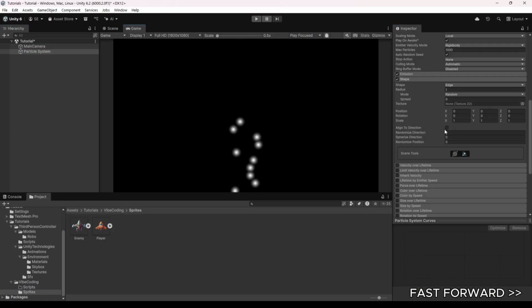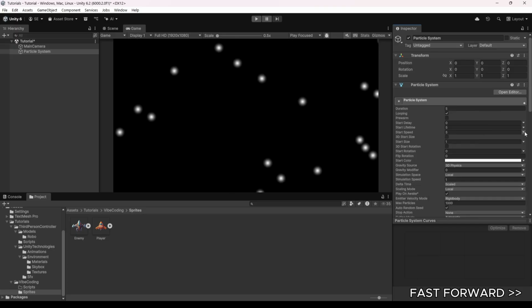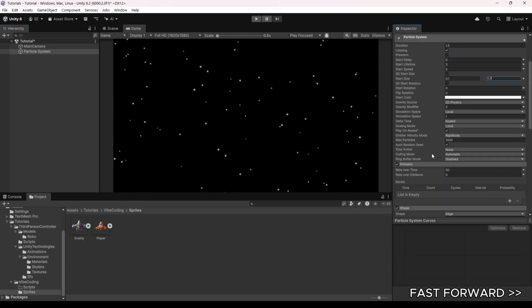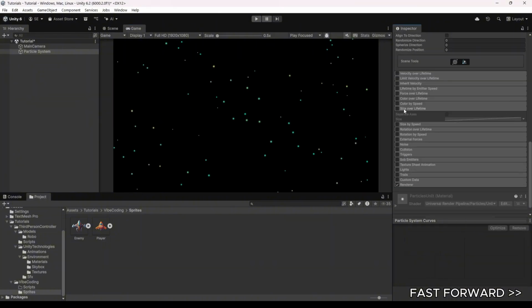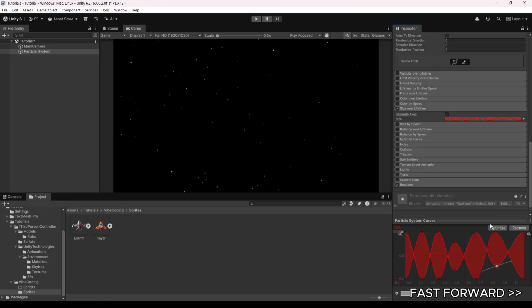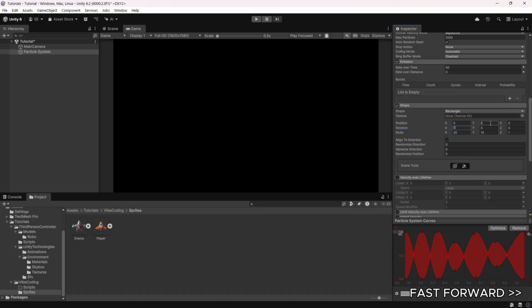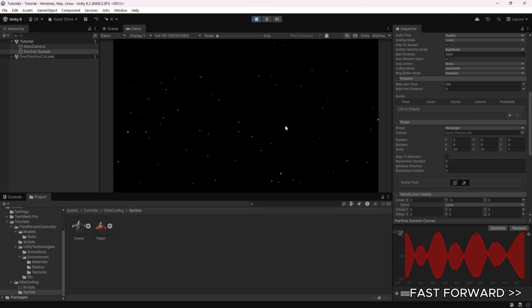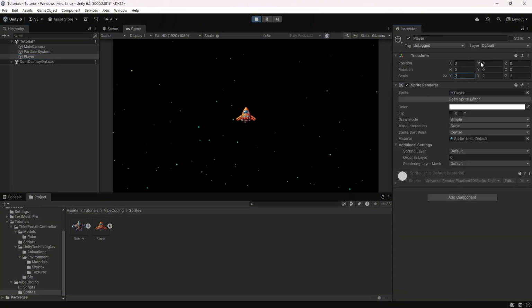So I'm actually just going to start creating a particle system that will make it seem like the player is traveling through space. I'm just going to time-lapse this part while explaining what the particle system does. It simply spawns many particles randomly inside a rectangle while repeatedly adjusting their size to make it seem like they're flickering. The particles are moving downwards constantly, which will make it seem like the player is traveling upwards. That's about it, and this is the end result.